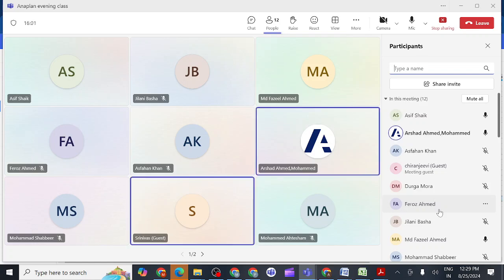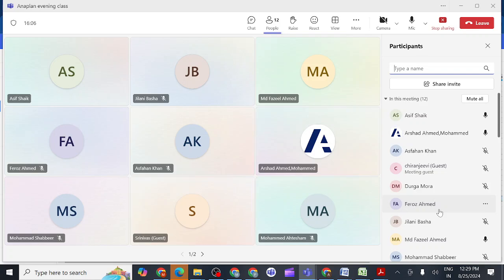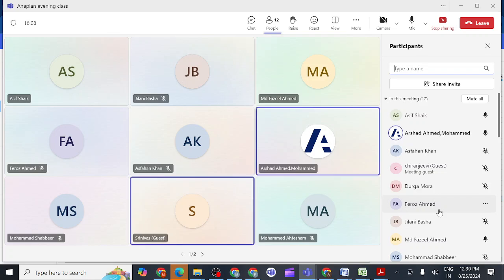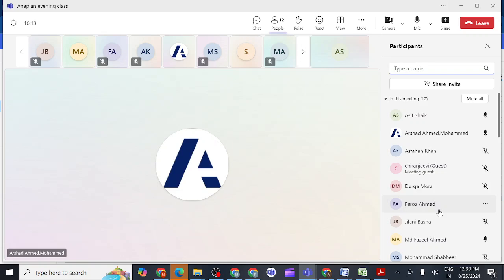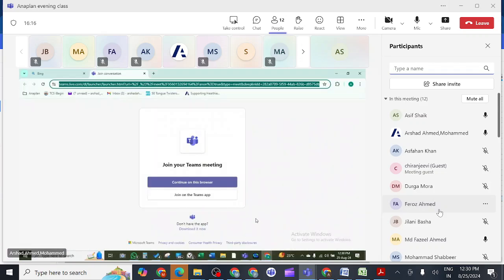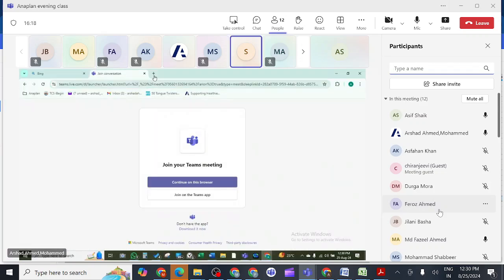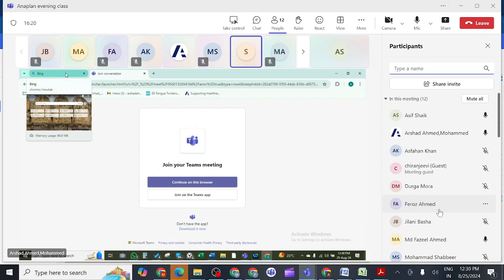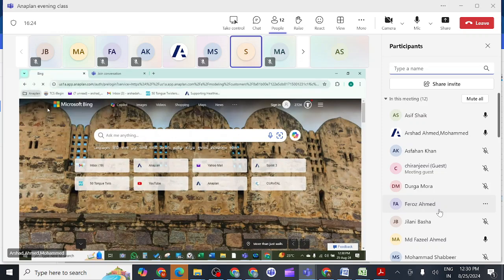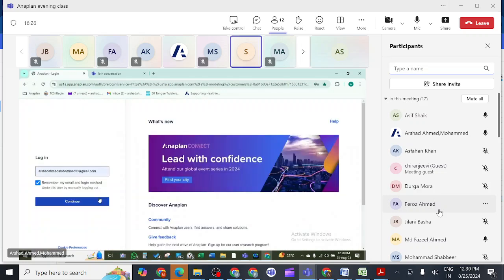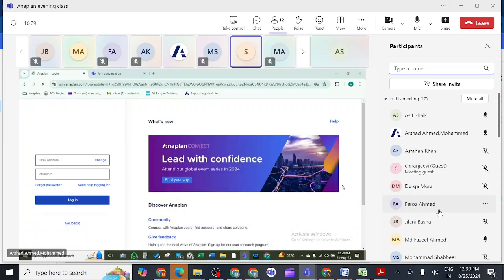Okay, now we have to do the second and third scenarios. Sharing the screen. Everyone open your workspace and complete these two scenarios now itself.